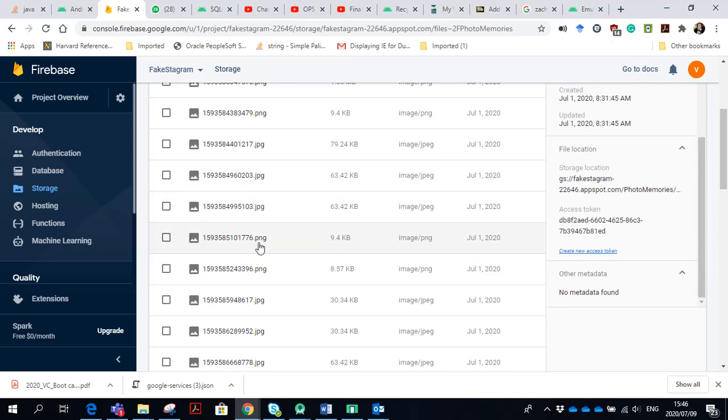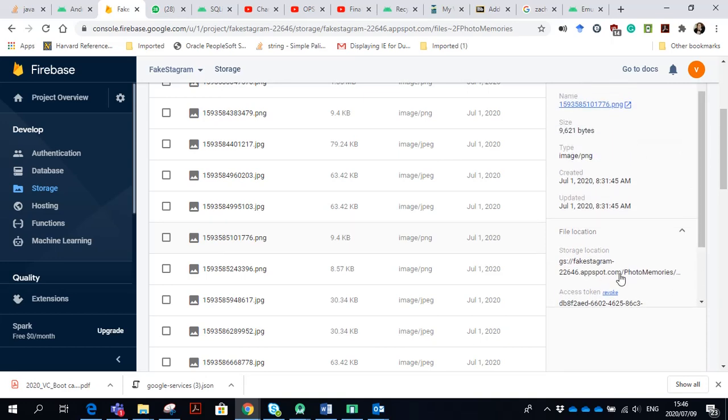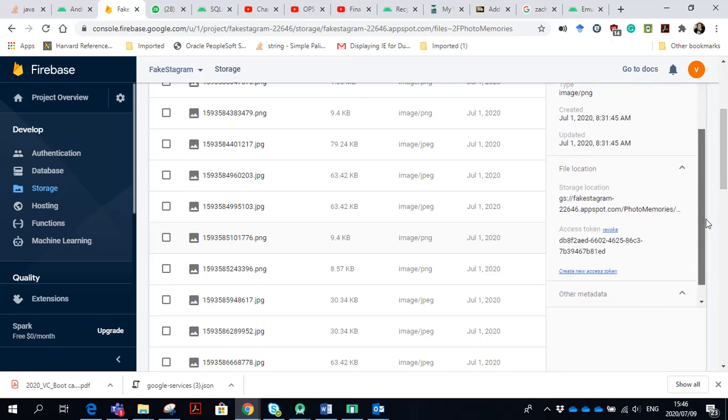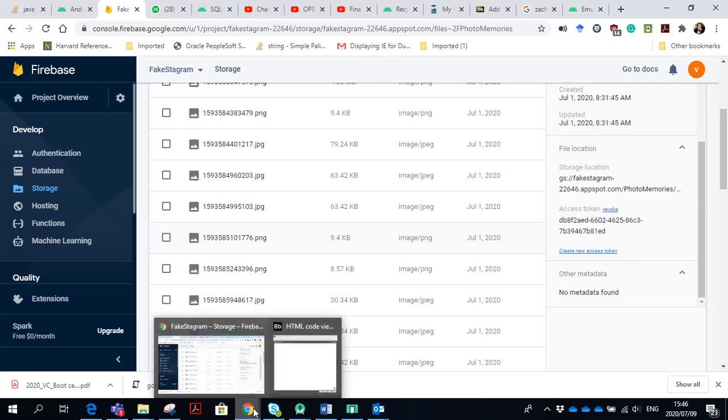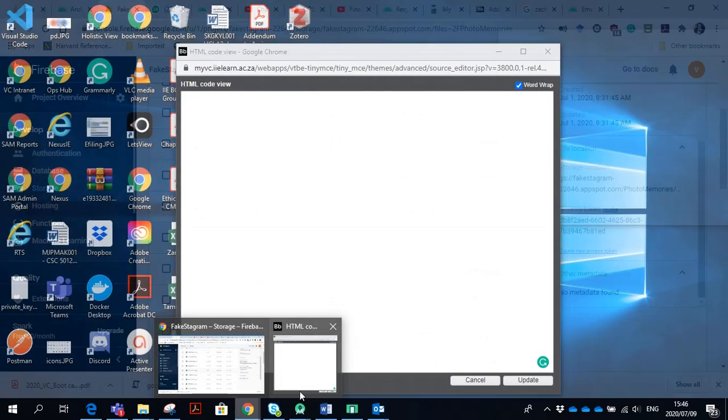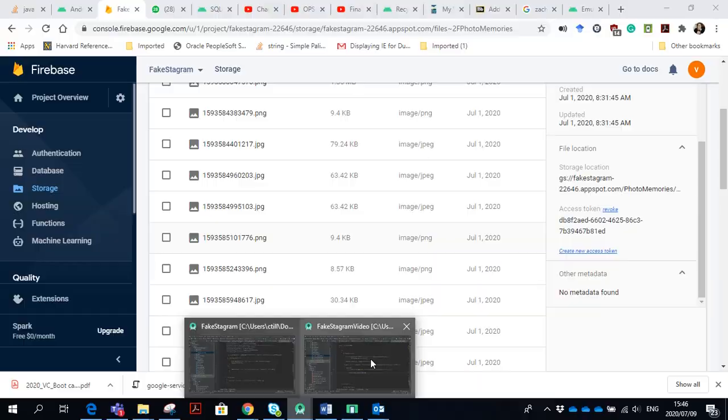So let's go see for any one of these that will show us the actual download URL. It might just be this, but we are basically looking for the download URL so that we can actually access this image later. So we're going to see what the download URL looks like.